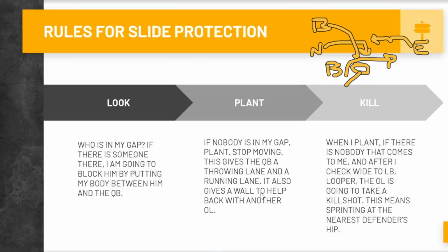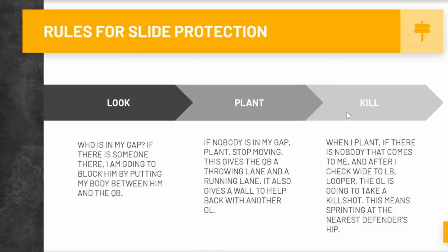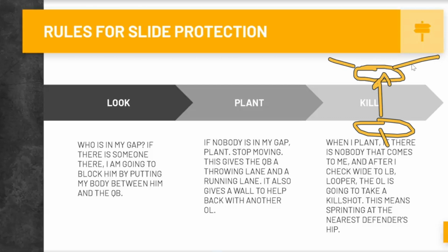And if those three aren't there, I'm going to kill, which means kill shot, okay? It means I'm going to sprint and go take care of anything with my buddy or the nearest defender that I see. The big thing of the kill shot is to get out of the quarterback's lane, okay? I cannot stand a big body sitting here and the quarterback is ready to sprint up and this guy has his arms out wide and is stomping the ground looking for anybody coming and it's been 3 seconds.